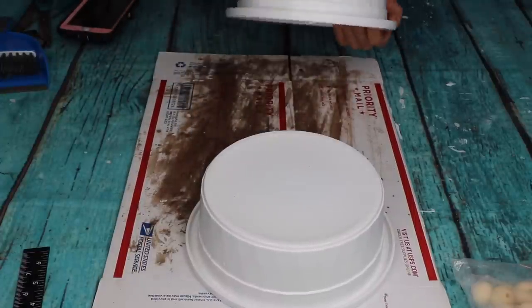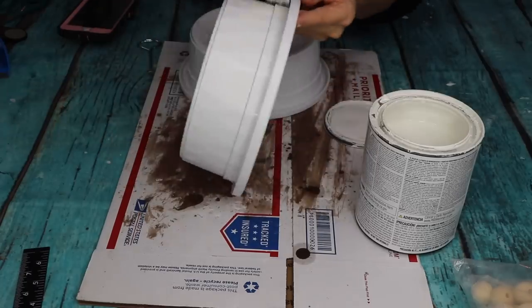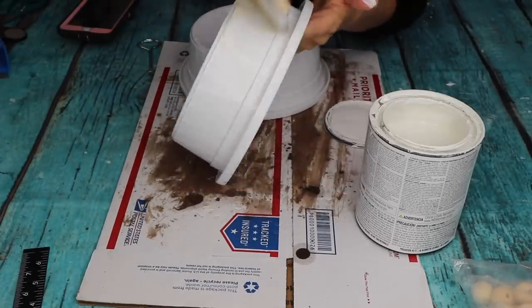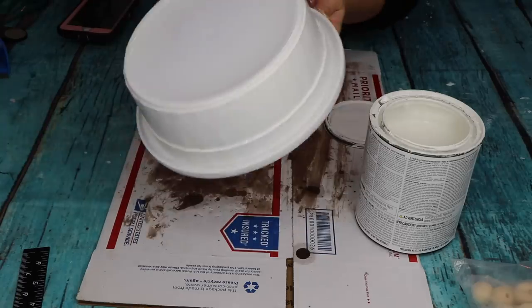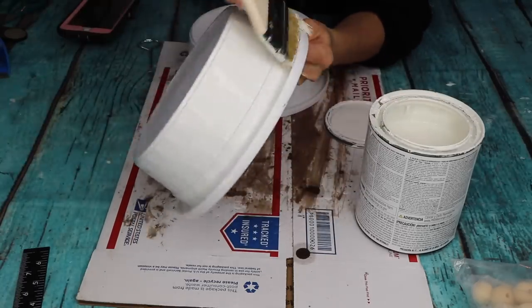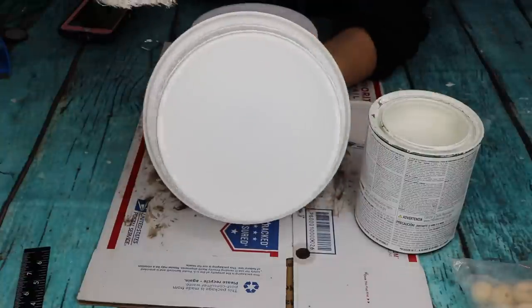Anywho, I just went ahead and dried them up, and I guess I used the spray paint as a primer to then go into it with my Walmart paint. And I actually like the regular paint a lot better just because it has more texture, it's a little bit thicker, it makes things look a little more high-end. I've already said that before.